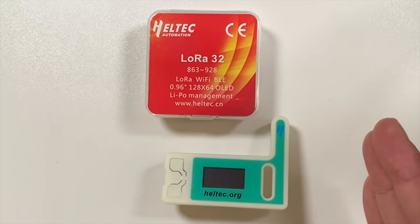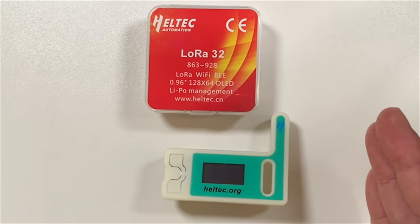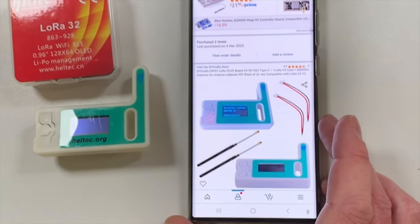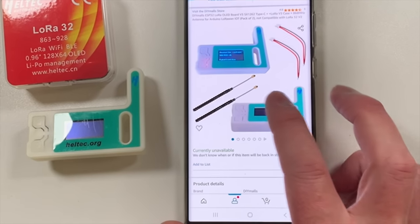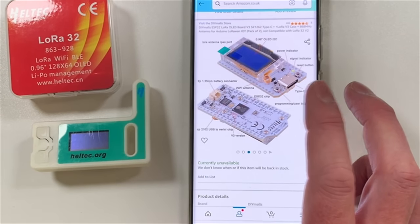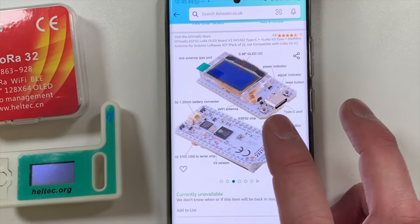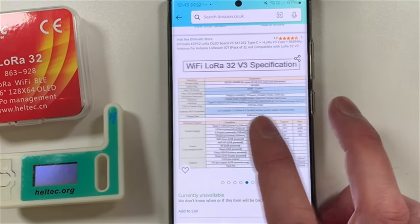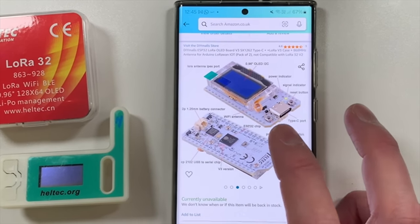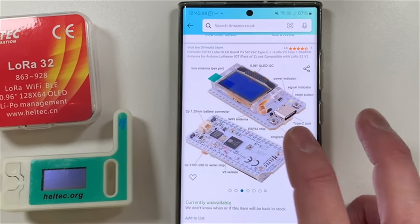Now, I've seen some people in the comment section saying, oh, I can't get the one from the link that you sent on Amazon. Basically, the link that I gave you from Amazon took you to this page here, which, and I can see they've now sold out. Basically, the only difference between this and all of the other ones that are on Amazon is, this one is definitely a version 3, but it comes with the sort of 3D printed case. So basically, as long as you can find the Heltec LoRa 32 version 3 device, whether it's got a case or not, it doesn't matter, you will be good to go.